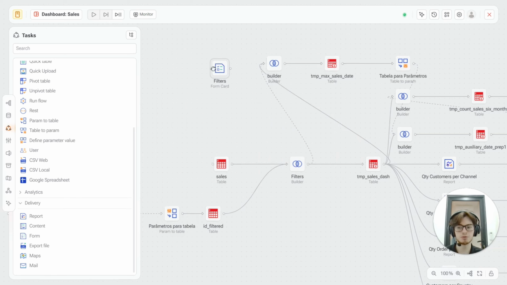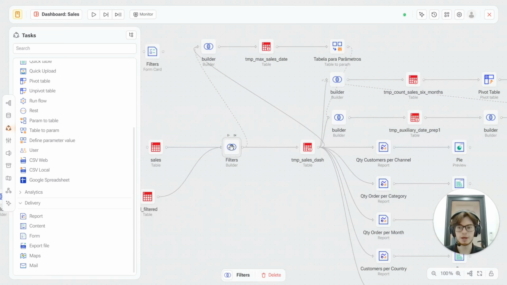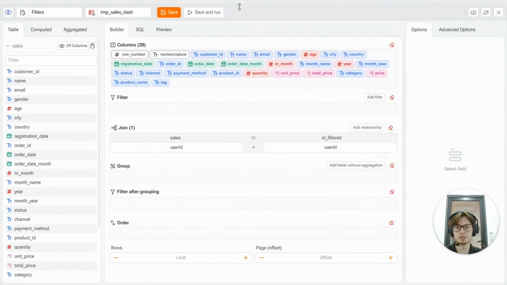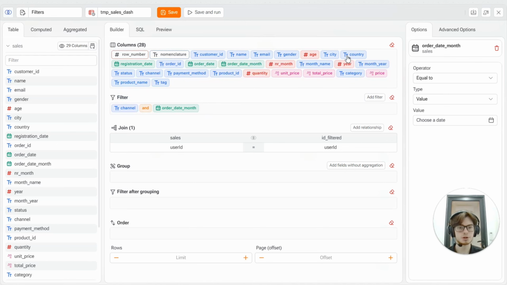And now finally, before we will be able to filter all of our data, we need to go into the builder before our temporary table and do one final thing. We want to add all of the columns we're going to be filtering into the filter area: channel, order date, month, and country.